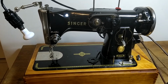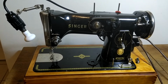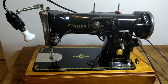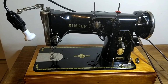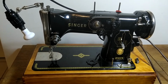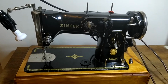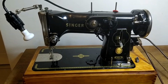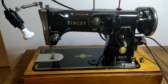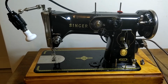I've made curtains during the COVID crisis for my family. I had nothing to do. I never made a curtain before. These old machines just breeze through heavy material if you know how to adjust them. You have to put the right needles and the right thread and just fiddle around a little bit. And as with all of these ancient machines, don't forget to oil them. You just have to oil them and keep them clean.